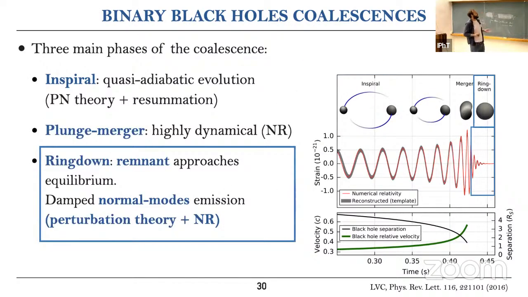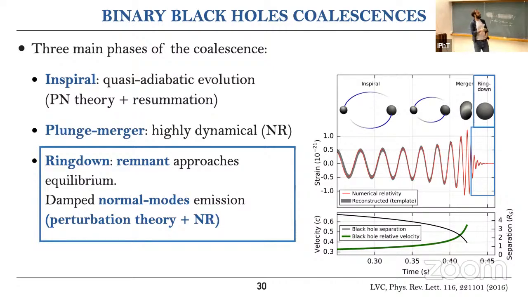And then there is the third part, which I'm typically most excited about, which is the ringdown. The nice thing about the ringdown is that we have a much stronger analytical understanding. You can think of the ringdown as the relaxation of the final object. These two objects have merged and form a very distorted object. The distorted object starts to vibrate and emit gravitational waves until it relaxes towards a stationary state. And the stationary state is Kerr.